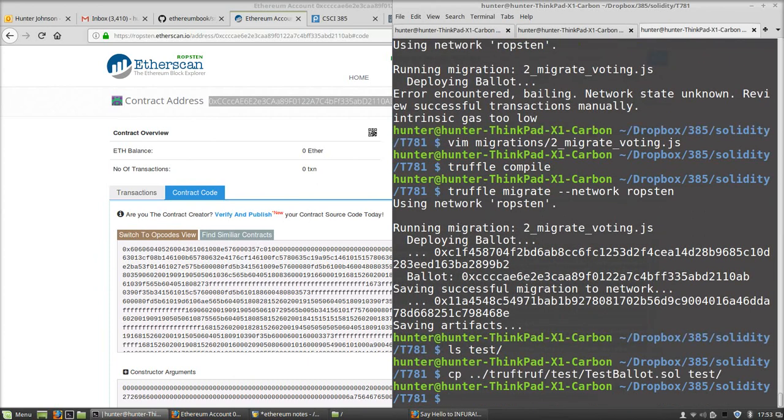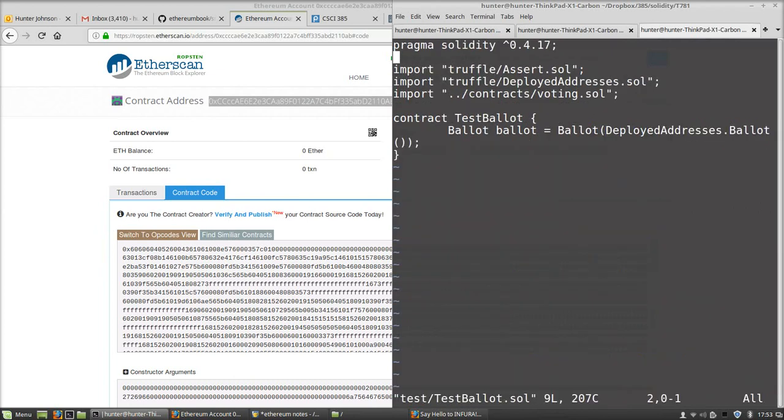One thing I discovered, after making a couple more mistakes that I won't bore you with: something about this naming scheme is important. I don't know if it's at the level of the file name or the code inside. Here I call this contract test ballot, and before I had made up a whimsical name and was having a lot of problems, but when I used this naming scheme, those problems went away.